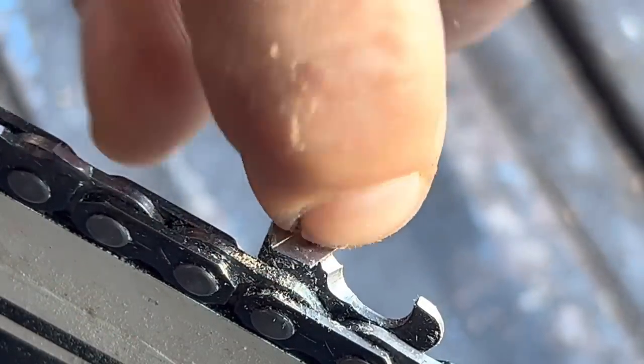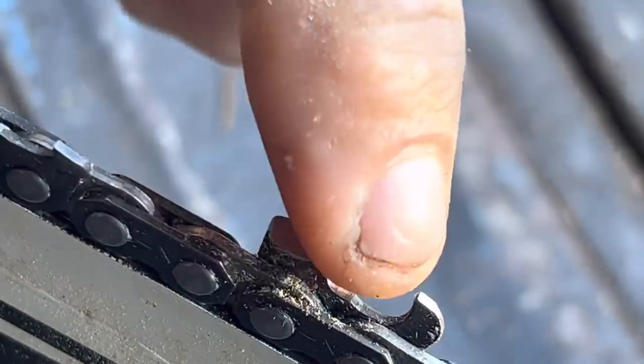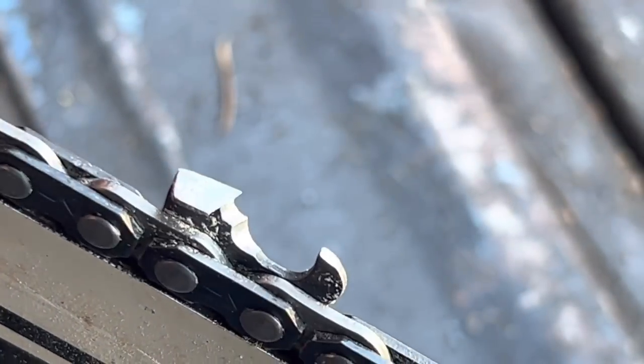And this is why. Don't be afraid to waste chain to get a sharp cutting chain, because it's going to last. That tooth you just saw me file is going to last because it's a sharp edge. It's not some weak tip out there. It's like a knife with a super fine edge. You hit something, it dents. Same principle. Get that edge up there. Get that burr off. Don't worry about chewing up a bit of chain. A sharp tooth right there. And it's going to stay sharp and not fold over. Okay? So that is the baby C. What's next?